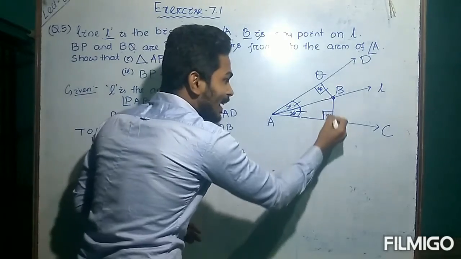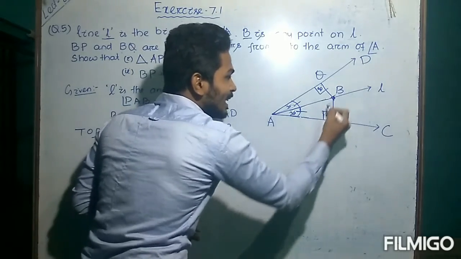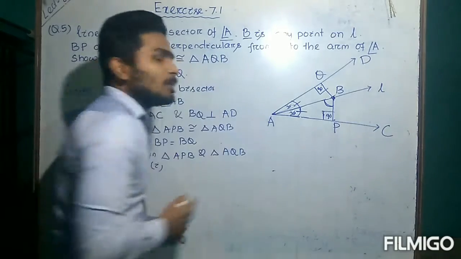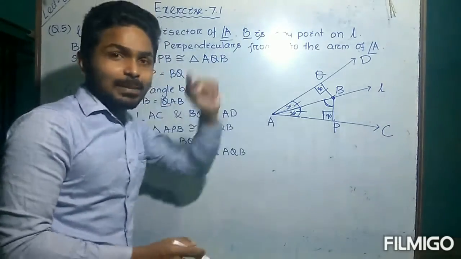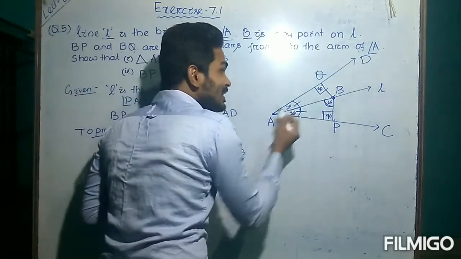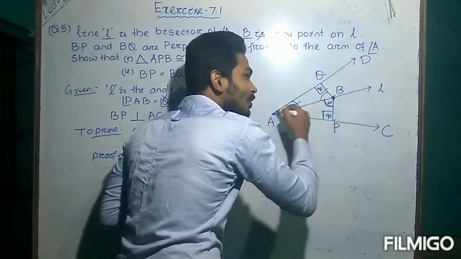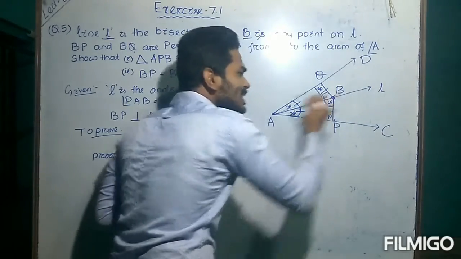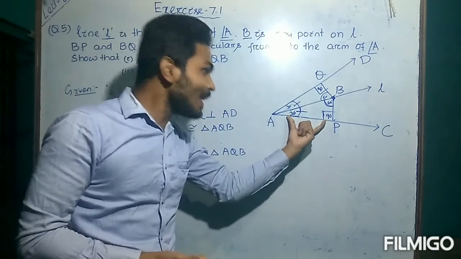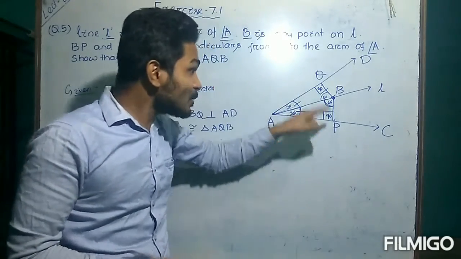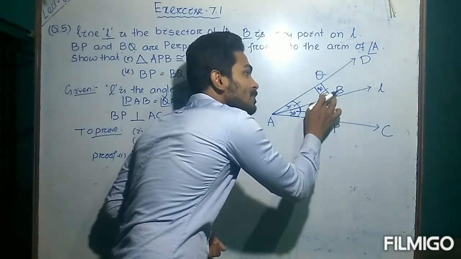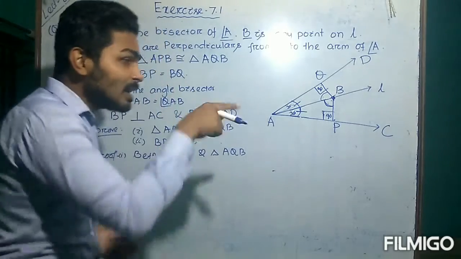If we consider only this triangle, what is the value of this angle? This is 30, this is 90, so 30 plus 90 is 120. So 180 minus 120 is 60 degrees, isn't it? Similarly, it is 30 and 90, and what is the value of this angle for triangle AQB? It is also 60 degrees. So what do we get from this data? We get that if two angles of one triangle are equal to two angles of another triangle, then their third angle must be equal. I have told you that in the previous lecture.